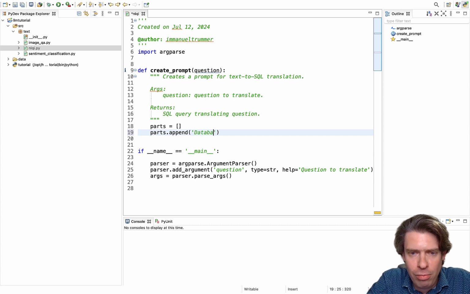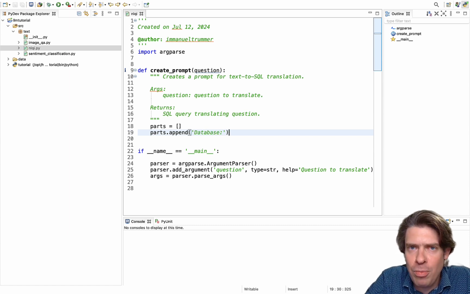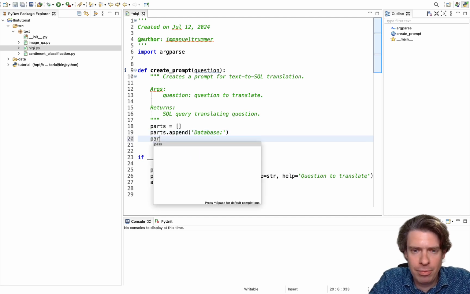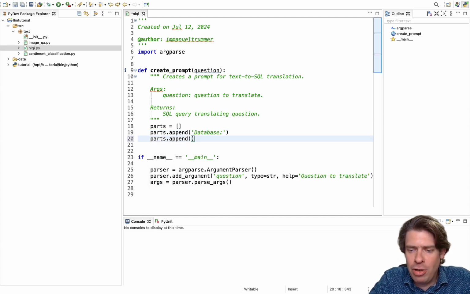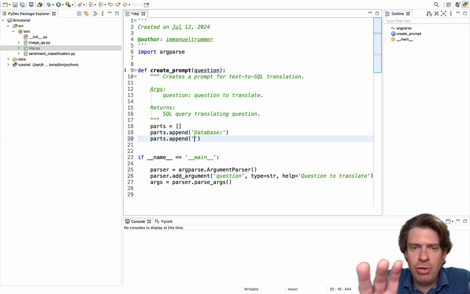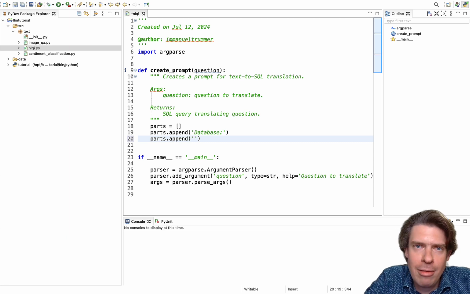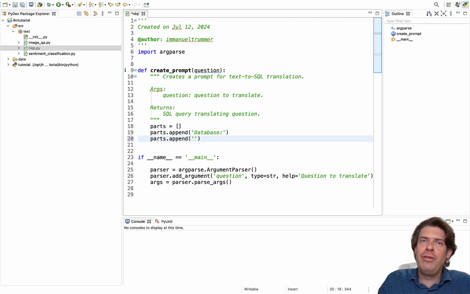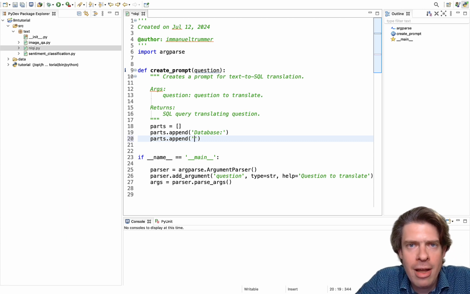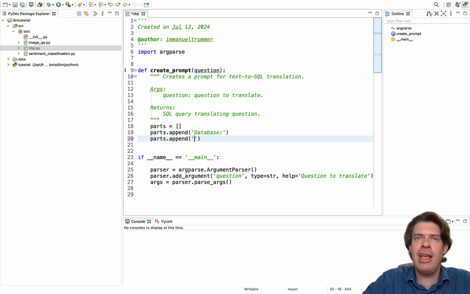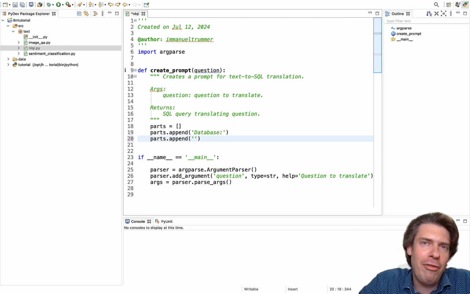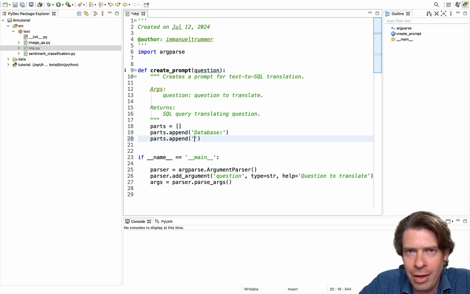So first of all, I'm gonna tell the language model that now I'm gonna describe the structure of the database. And for the moment, I'm actually gonna assume that this whole code is specific to one specific database. And let's say that this database contains a table with information about customers. So probably we want to call that table the customers table, and we want the table to have a couple of columns, for instance, with a customer ID, with a customer name, and maybe the city in which those customers live, all right?